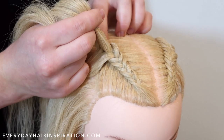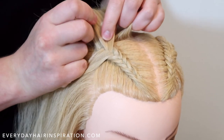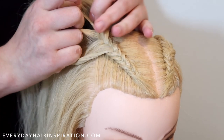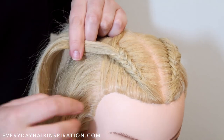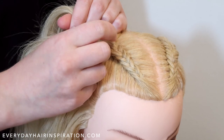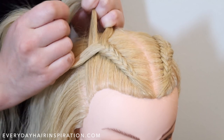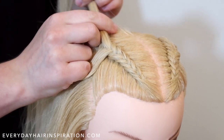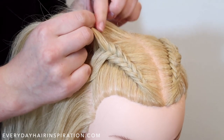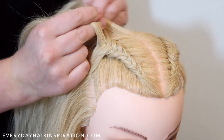Then pick up a new section of hair next to the top strand and grab a small section off the top strand and bring the hair under and add it to the other side. Again, pick up a new section of hair next to the bottom strand and grab a small section off the bottom strand and bring the hair under and add it to the other side. Now pick up a new section of hair next to the top strand and grab a small section off the top strand and then bring the hair under and add it to the other side.